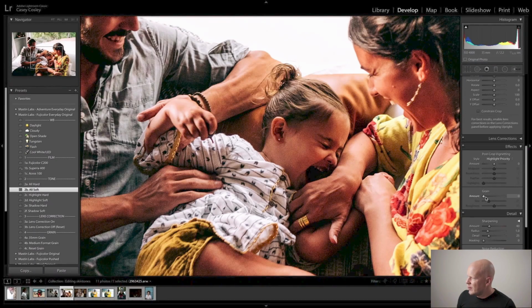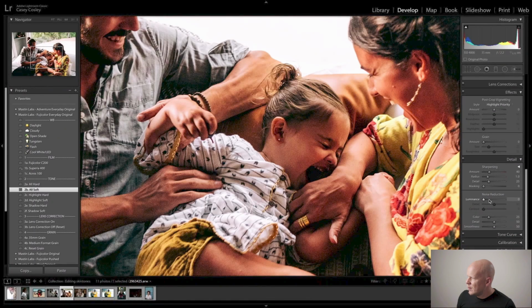So if I go down here and just crank up the noise reduction a little bit, I never go too far with it. I don't want people to look like they're a melting plastic doll. But about 30, 32 is good. If I take it to here and then add 35 millimeter grain, there we go.